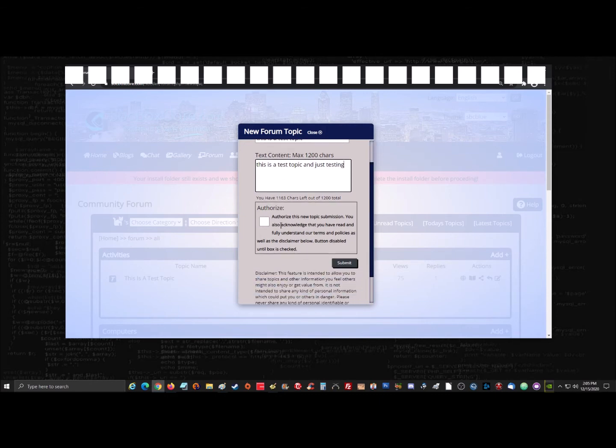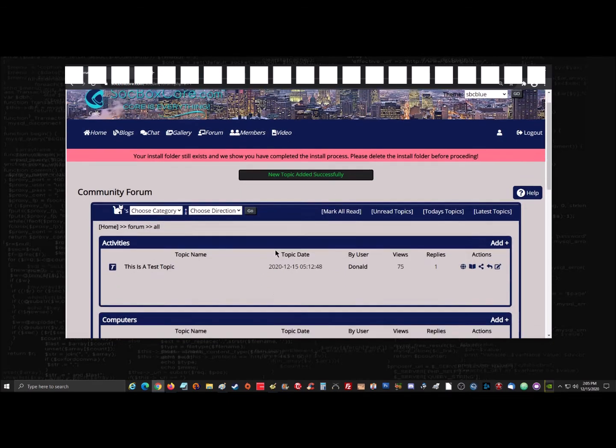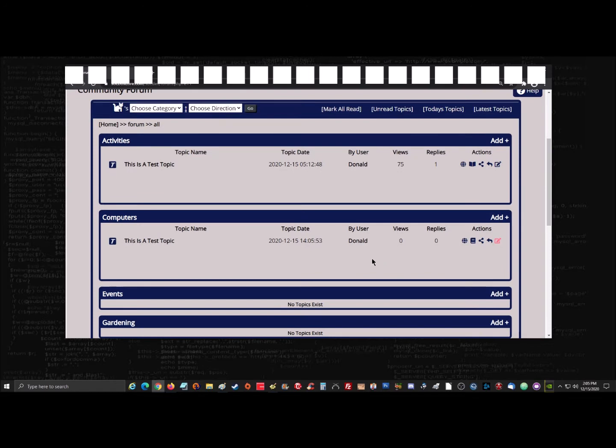Now, the button down here, and this will help with bots and stuff too, you can't click the button. It's disabled until you actually click that. Then you can submit it, and there's a disclaimer down here. We'll do it. Okay, it says it was added successfully. There's the topic we just added.